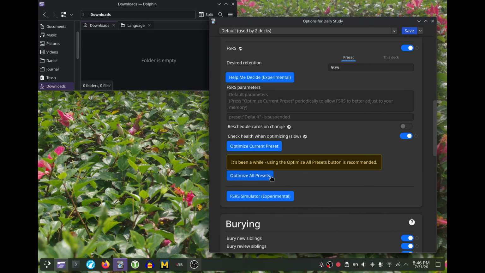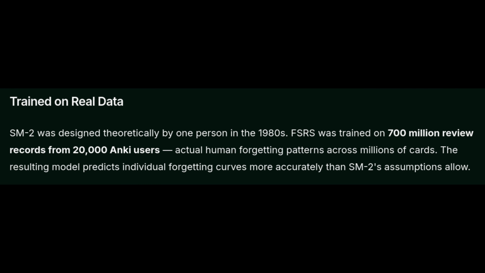Now, this is one reason why it's so important to optimize your Anki presets every now and then when you use FSRS. It's because optimizing the presets is basically changing what the default is for every card you have in that preset type. In other words, it means that when you have a new card come along, Anki knows exactly what it means if you say this is hard or that this is good. Basically, what the people who made FSRS did is they had a whole bunch of data from something like 20,000 people and like hundreds of millions of these memory review sessions to see how their memory works.